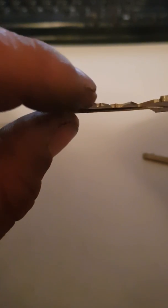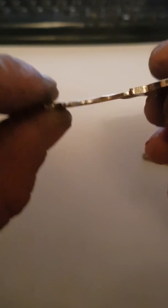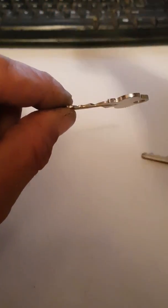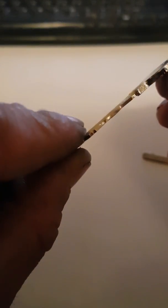Pin number 6. Pin number 5 was a straight cut, as in no angle, so that was easy enough to match up. Pin number 4, exactly the same. Pin number 3 is actually angled the opposite way, sorry, the same way as the first. Pin number 2, the opposite way, going that way, and pin number 1 was another straight cut. This was achieved simply by cutting it at different angles instead of just rubbing like that, which with a file you would just pass, single pass to remove the material. It was achieved by rotating it and then cutting where I wanted the bitting to go.